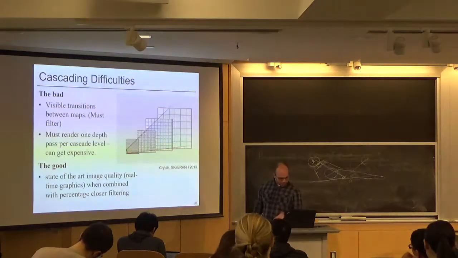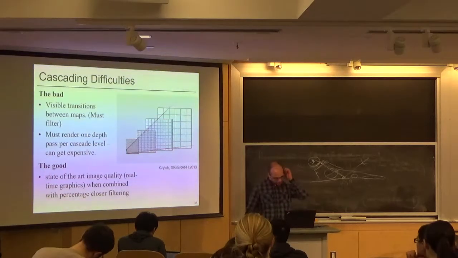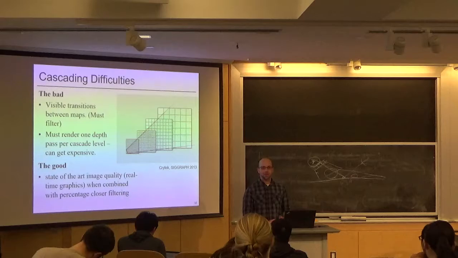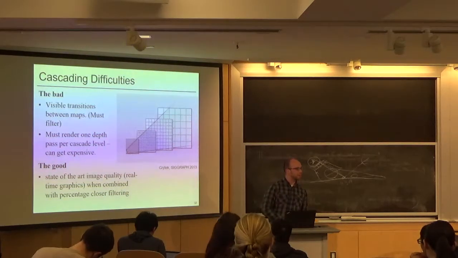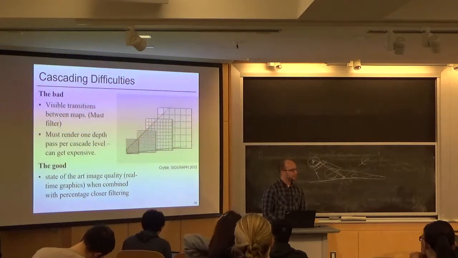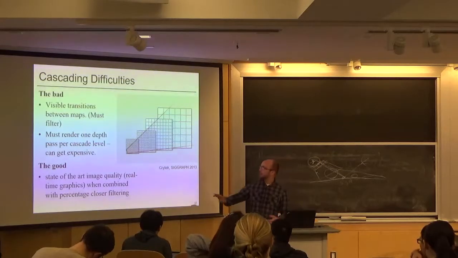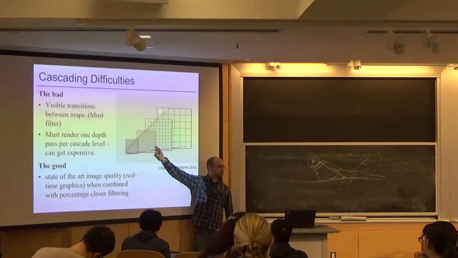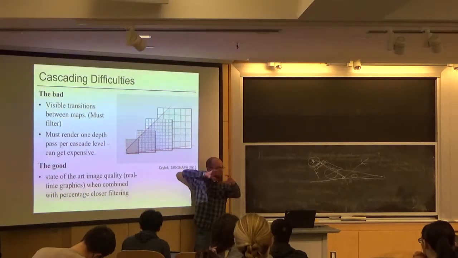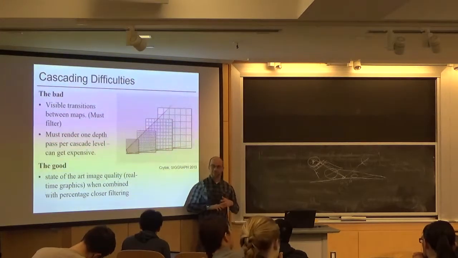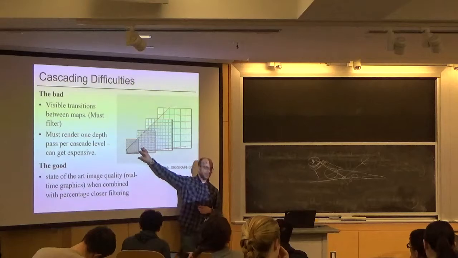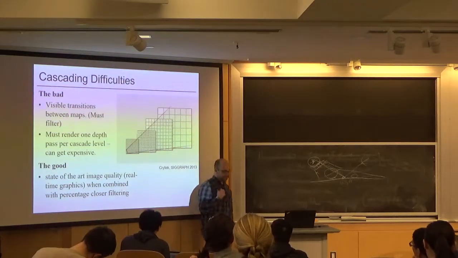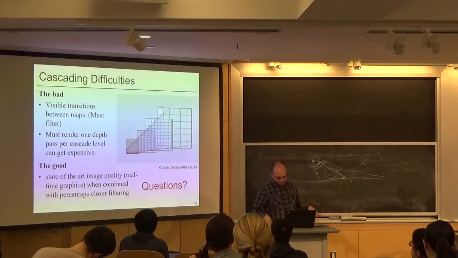But the good is we get really state-of-the-art quality. At least around a couple of years ago, this is really what people do in the game engine pipeline, right? Because essentially the computational complexity of this shadow map and this one are the same. Do you see that? And they cover different amounts of volume, which is on purpose. You're putting more of your work on objects that are closer to the light. Okay. Any questions about this trick?